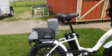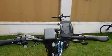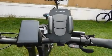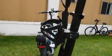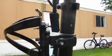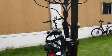They also throw in a phone holder, different than the ones I have on here, because I bought phone holders for our bikes prior to buying these already, so I'm using the ones I bought that were actually from Walmart. They work really well, but they do give you this really nice one. It's got a quick release, you can see right here, for your bottle holder, and they give you an Amp Rides branded water bottle too.